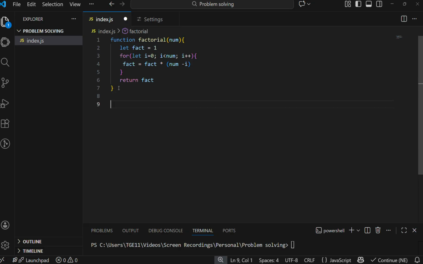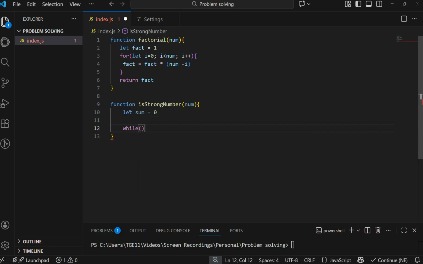Now our main logic is to find out whether the number given is a strong number. I am taking one parameter, number. Now I have to consider one variable where I will store all the factorials. Here I am using the while loop because I have to send the digits one by one to the factorial function.